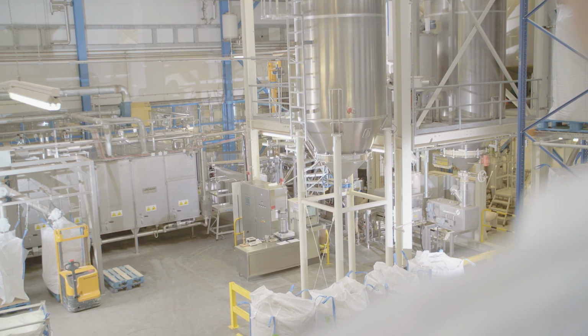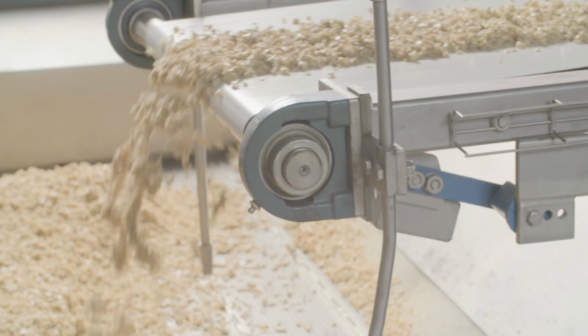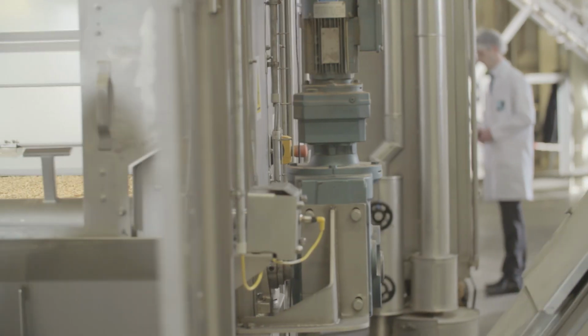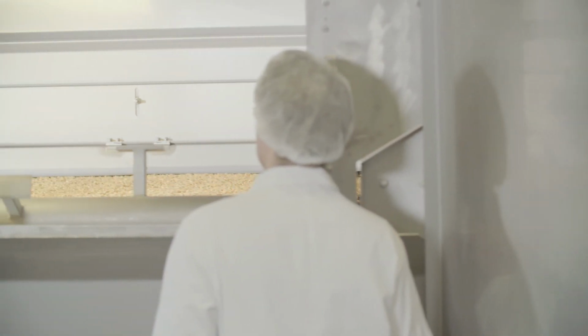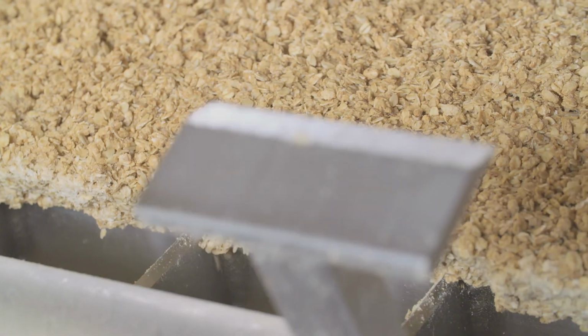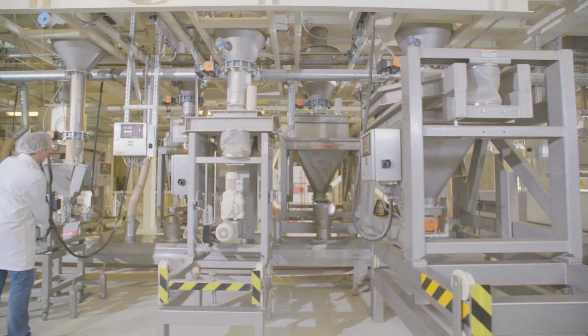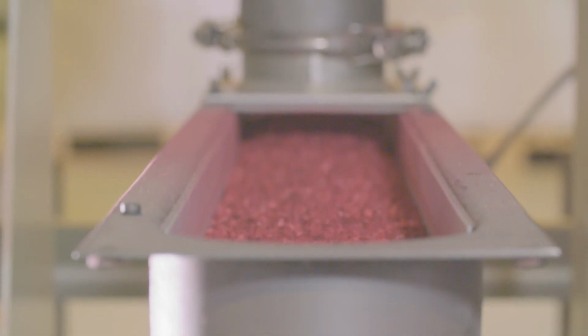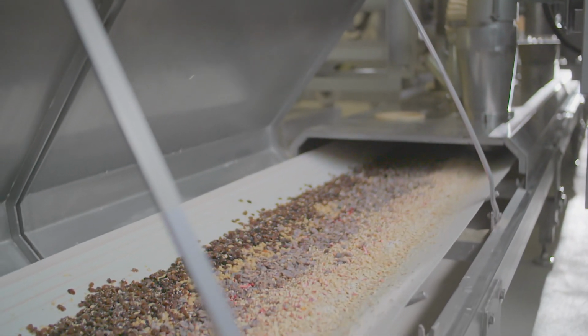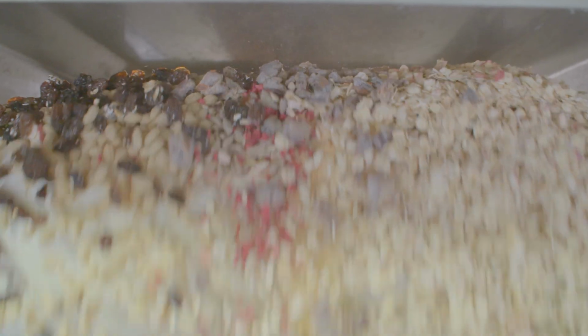For a crunchy muesli, different ingredients are mixed to a dough, fed into an oven, baked and then split into many little crunchy pieces, which are the main component of the crunchy mueslis and have such a particularly warm and delicious smell. This production plant mixes classic and crunchy mueslis as well. Many different varieties are created by adding fruit, nuts or chocolate. In a first step, the individual ingredients are weighed by a weigh feeder according to recipe and collected on a conveyor belt. And then it's time for the big muesli mixer.